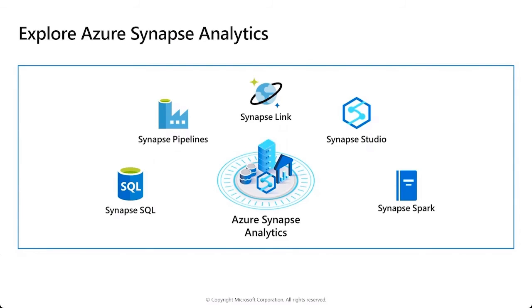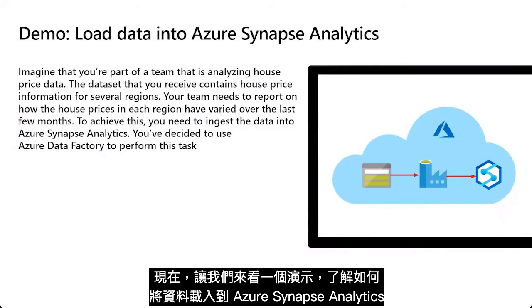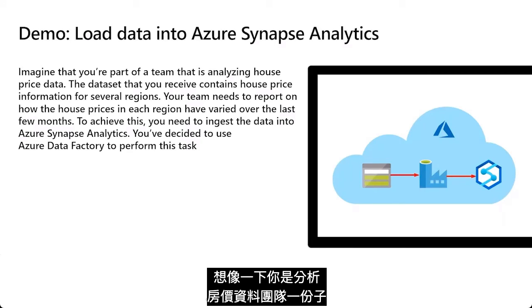Now let's have a look at a demo where we load data into Azure Synapse Analytics. So imagine that you're part of a team that is analyzing house price data. The data set that you receive contains house price information for several regions, and your team might need to report on how the house prices in each of those regions vary over the last couple of months.